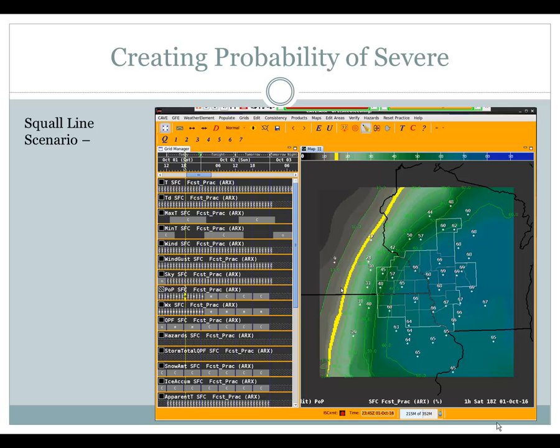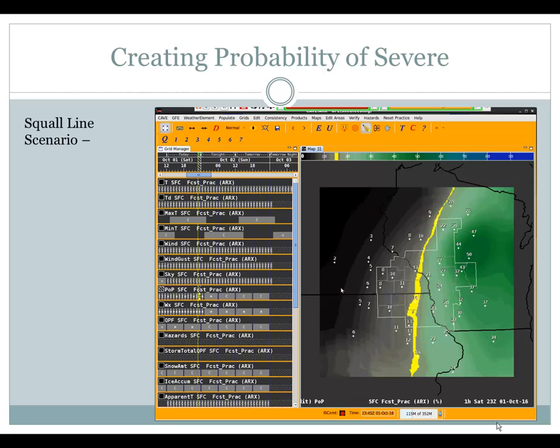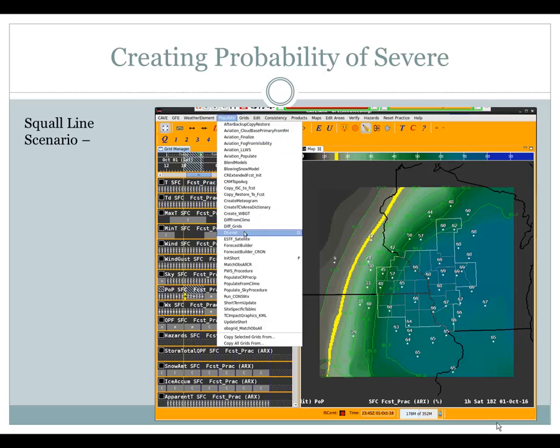First example here is this. We'll just take a squall line, and for ease, we'll just bring back the pops that we saw in the first example in this presentation. And again, pops are kind of moving out with time, so it is very similar to what you might see with the squall line, starting off with some high probabilities, and then the cold front moves through and pushes the squall line out, and pops dry out. So I'll highlight the time range.